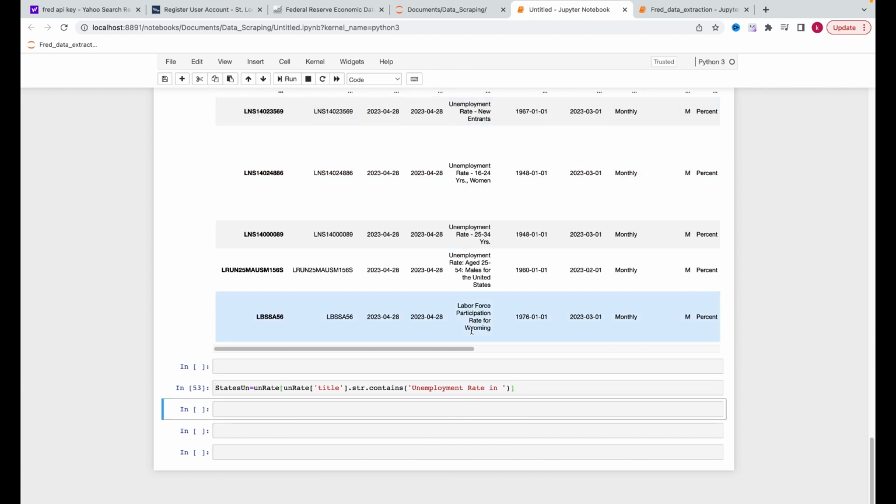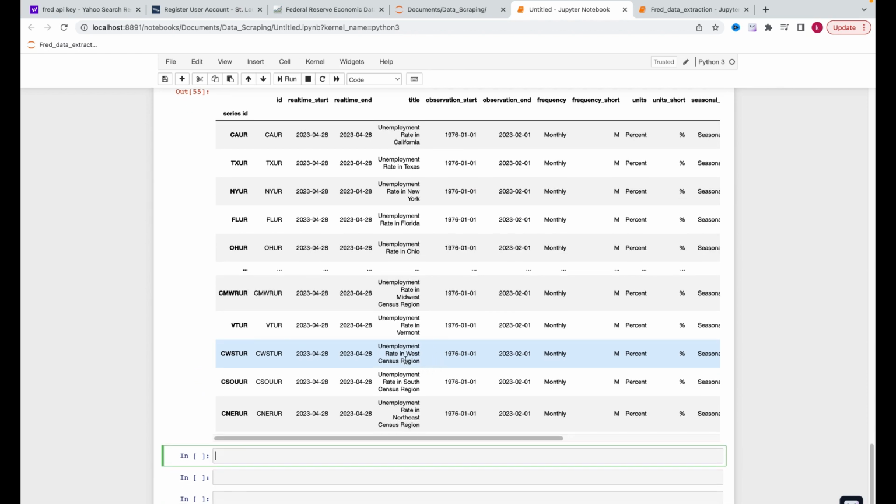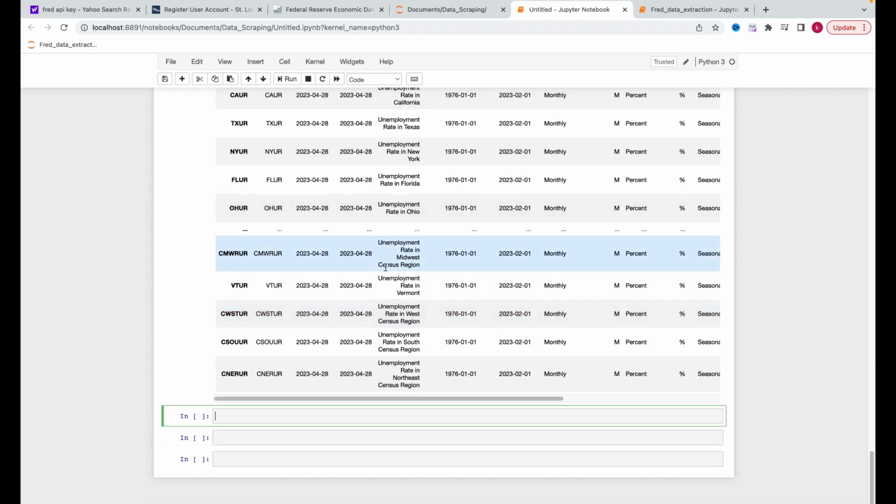Okay, and now the next thing I'm going to do here, and then we can look up to it and see, make sure that we have, oh no, go back here, run this one more time, and make sure we have it right here. Okay, so what we're going to do is to drop all this data that contains census region, because we are not interested in the census region.